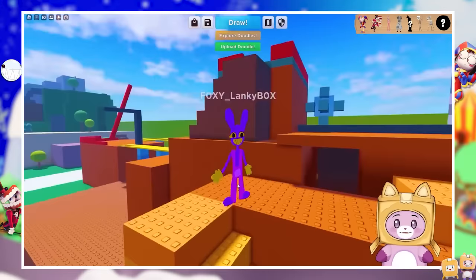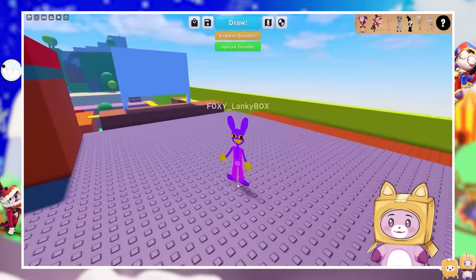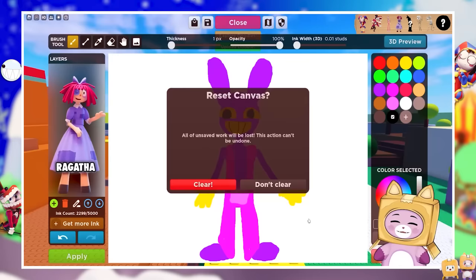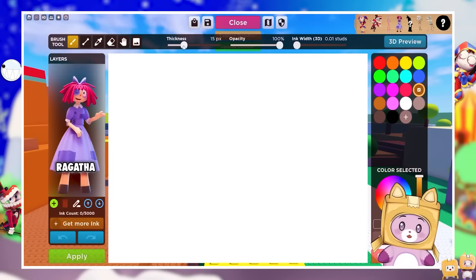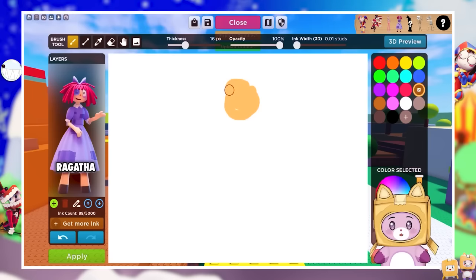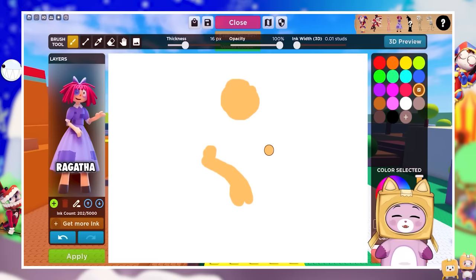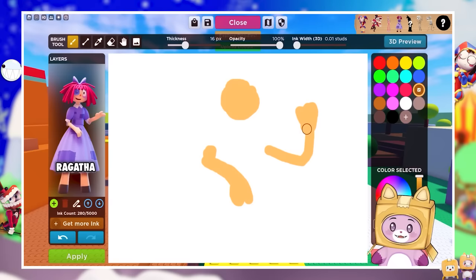Okay, so we're gonna go up here, and... actually, wait. Okay, now we can draw the next character, guys. And that's gonna be Ragatha. Okay, and don't forget to clear your canvas, guys. That's always important. Okay, so now that we have this color, we're actually gonna start off with a circle, just like that. And then we're gonna make some stick figure arms, but you don't have to make super detailed fingers on here because Ragatha has ragdoll hands.